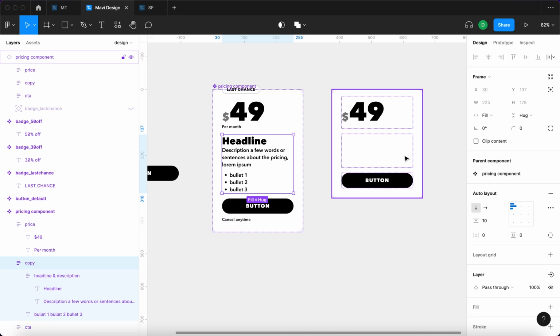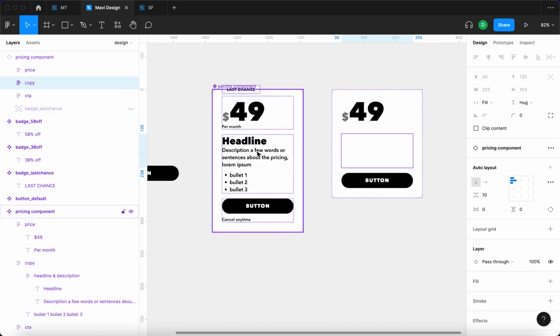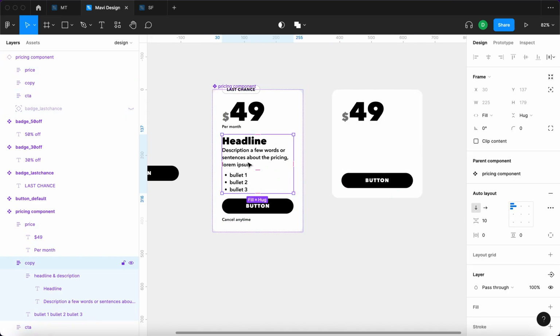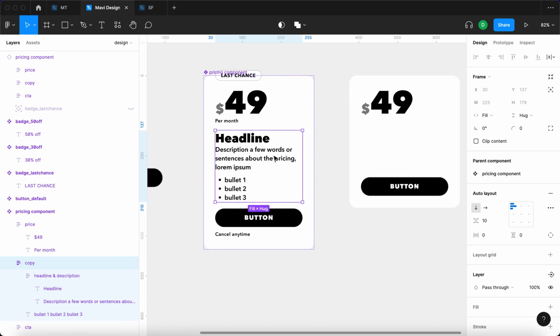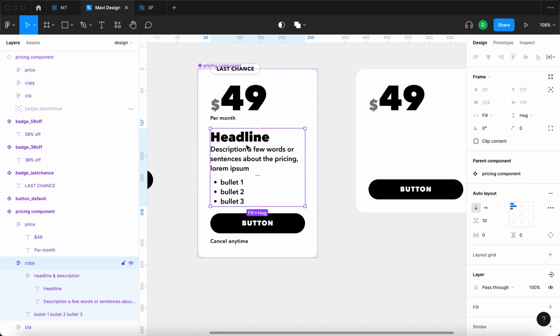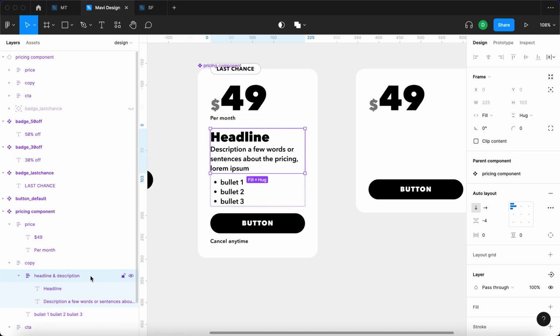It seems to me now that in order to be able to hide this, we're gonna have to decide that there's gonna be a situation where this whole thing disappears. And it seems to me that the best way to do this is basically say that if the headline is not visible, then none of this is going to be visible, right? So none of the headline and the description.